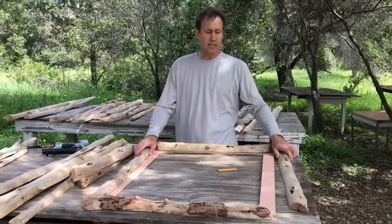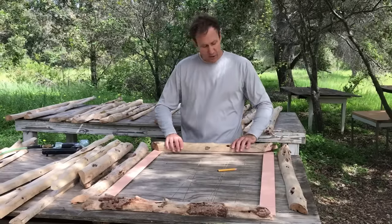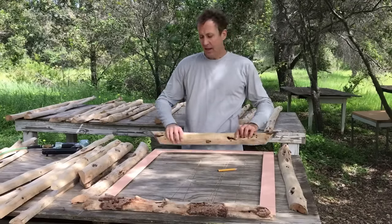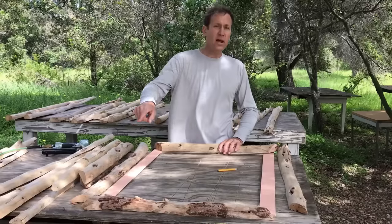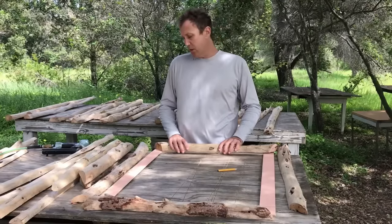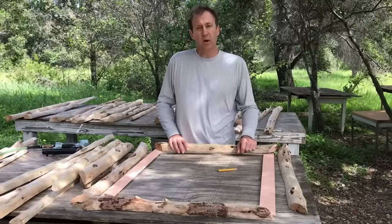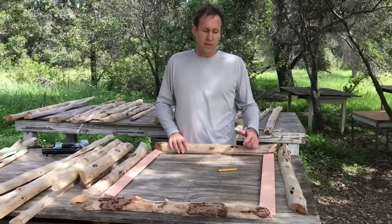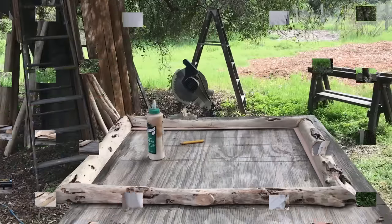So at this point, I focus on one board at a time. So I'm going to focus on this piece here and nail that down first. And then I'll move around the frame, just attaching one piece at a time. So, you know, I may make more changes as I do this. I just don't know. So at this point, I just have to be flexible and do the best I can.